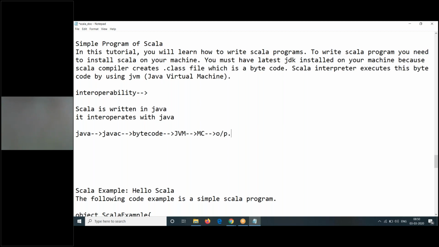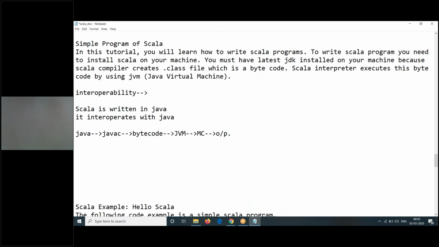But we are not working on Java here, sir. Java is not our agenda. Our agenda is only Scala. But this Scala is built on top of Java. Okay, that is the internal part. Don't worry about it. But here Java uses the JVM, the virtual machine, which converts this bytecode to machine code.